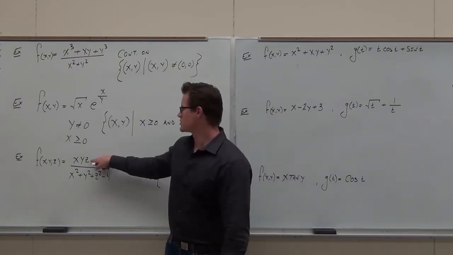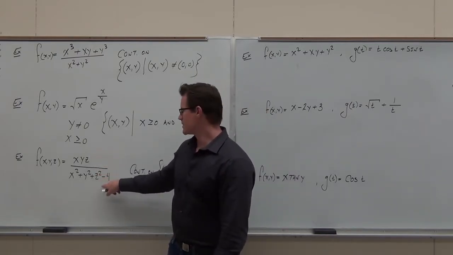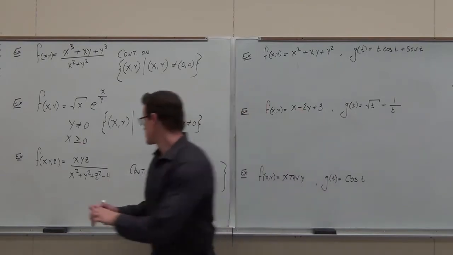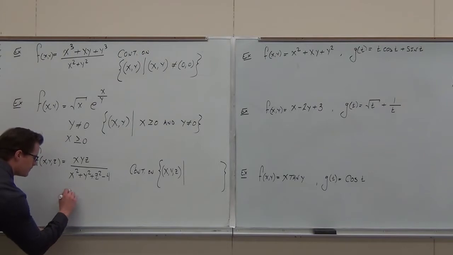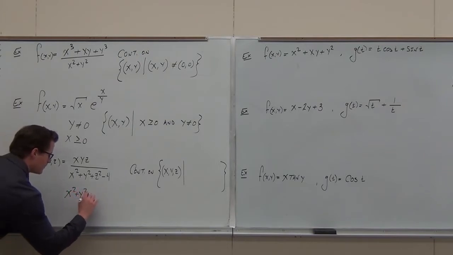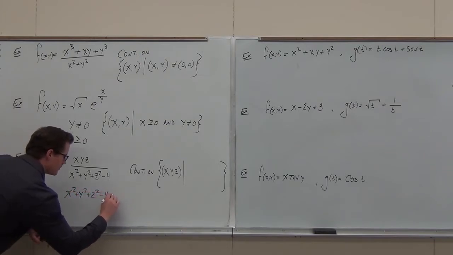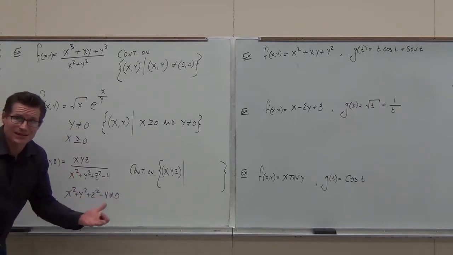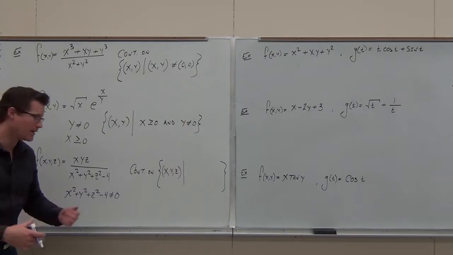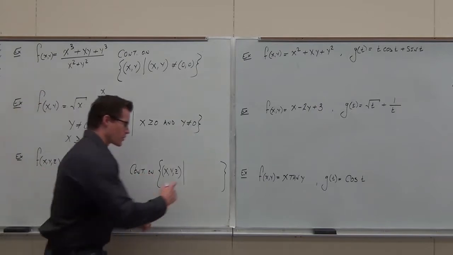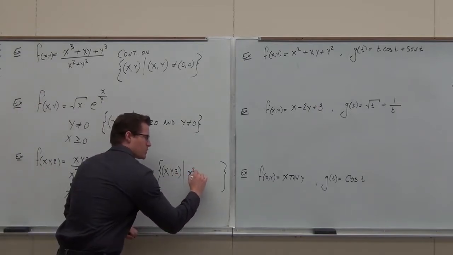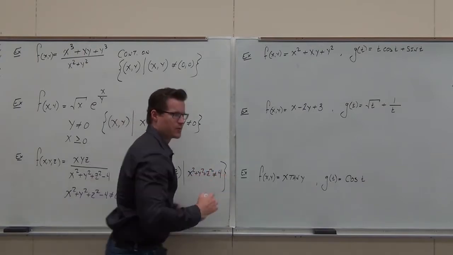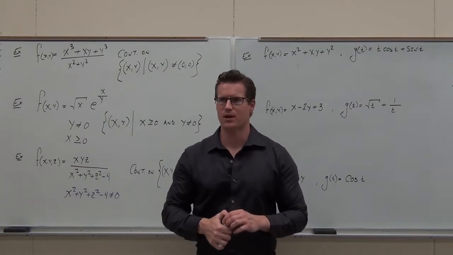Do we have any domain issues on the numerator? Yes or no? Denominator? Yes or no? What do you know about denominators? Everybody, come on, quickly. That's true. That's the only continuity issue we have, so write it down. We want all sets of ordered triples such that x squared plus y squared plus z squared cannot equal 4, if you add 4 to both sides. Head nod if you're okay with that one.